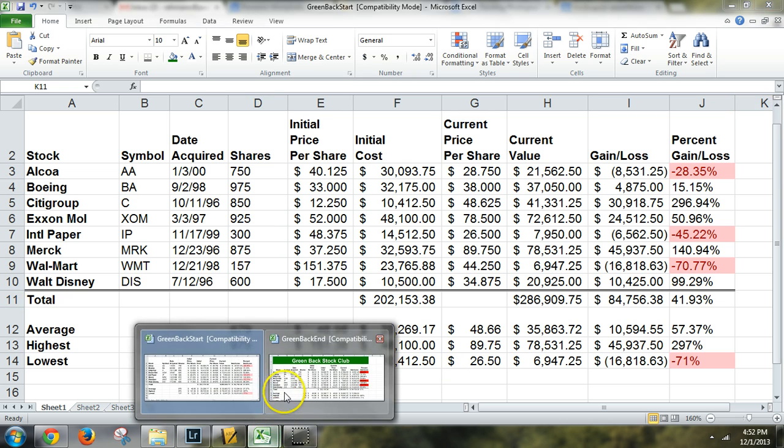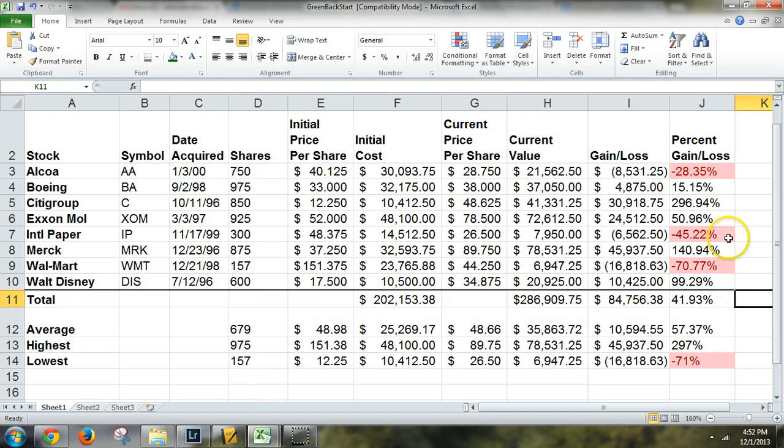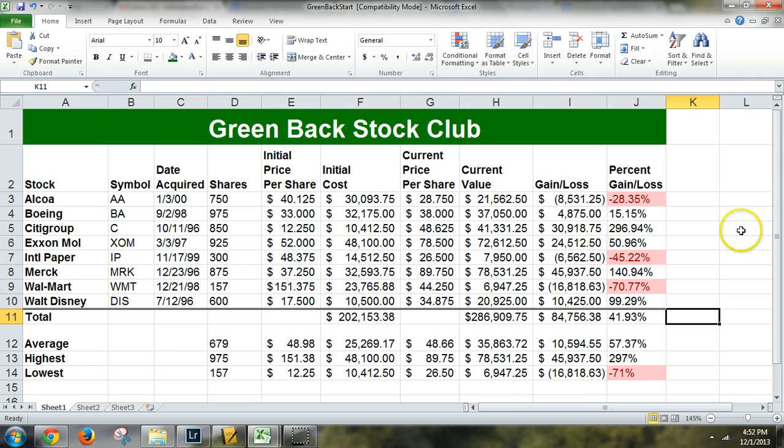Looks pretty good. Let me just check the other one to see if there's anything else we're missing. Here's what it should look like in the end. Looks pretty good to me. Yep. Alright, cool. So it's pretty much the same thing. I'm just zoomed out a little bit more on the other one. Maybe it's a little taller.